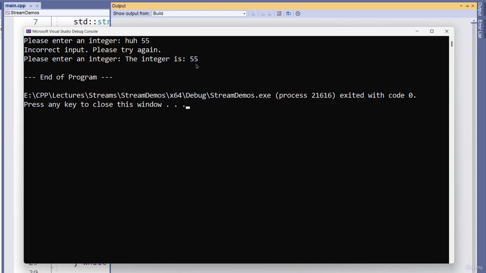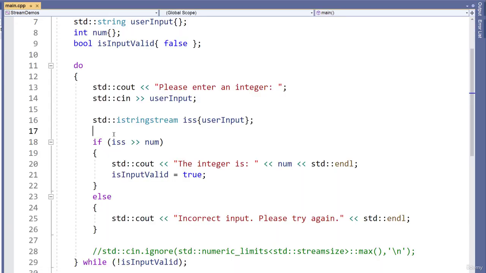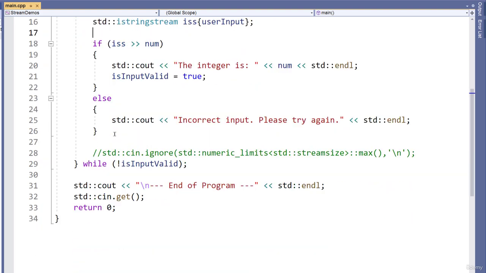Right, so this comes from the discussions in the previous subsections where I mentioned that the cin stream will have that entire string here in a buffer. And when we try and extract this first string part here into the integer, it's going to fail. But then we still have the 55 left in the buffer. So next time it's going to read that. One way of solving this issue and allowing the user to actually enter something again is we can do that in two ways.